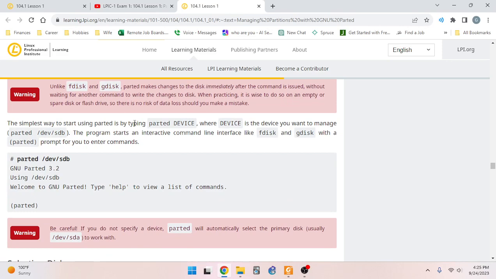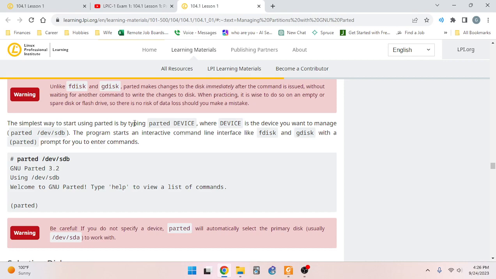The simplest way to start using parted is by typing parted space device, where device is the device you want to manage. So an example of that is parted and then the device will be sdb, the second disk, and you specify that with /dev/sdb.